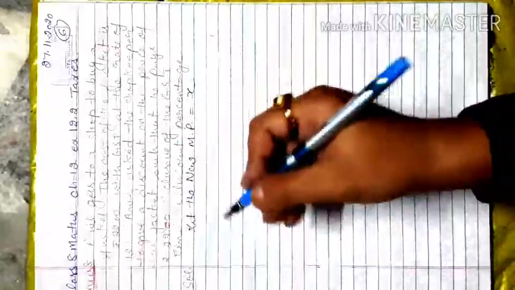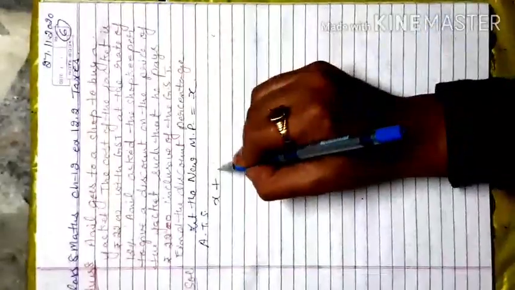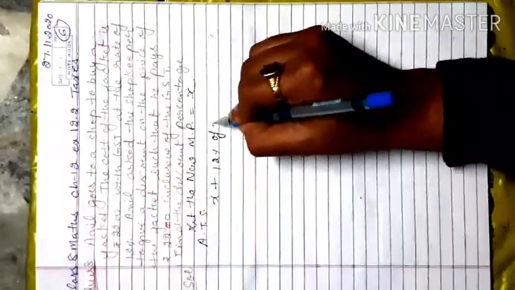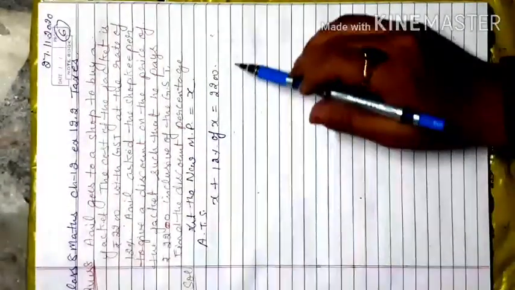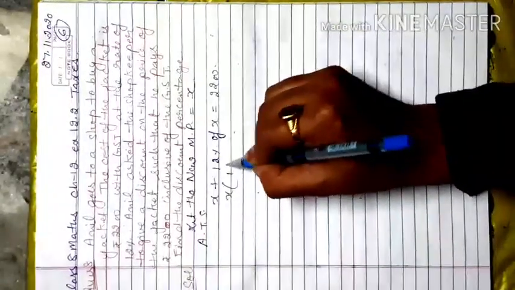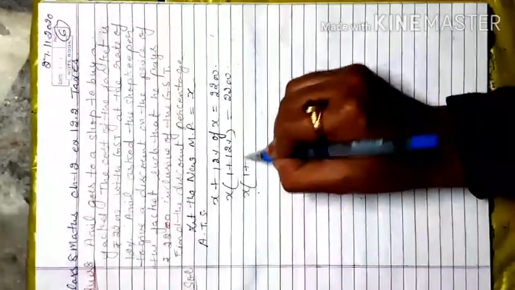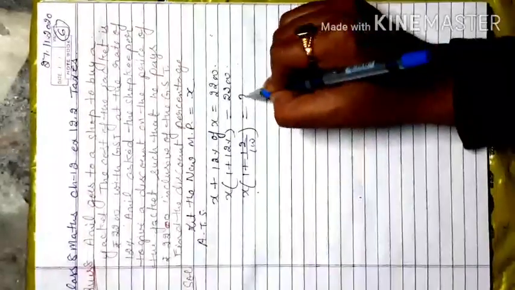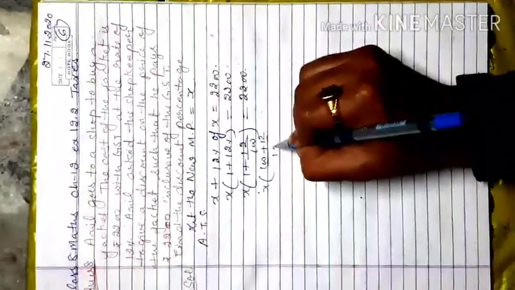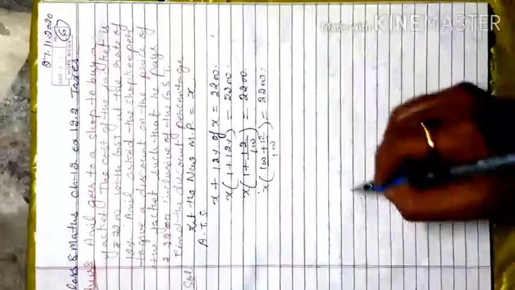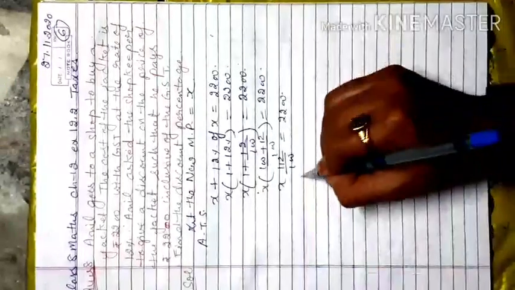ओके, अब अकॉर्डिंग टू द स्टेटमेंट, तो मेरे पास अमाउंट कितना होना चाहिए, 2200 total GST मिला के, GST 12% है, देन अकॉर्डिंग टू द स्टेटमेंट अगर मैं इसी ओरिजिनल मार्क प्राइस में 12% ऑफ मार्क प्राइस ऐड कर दूँ तो मेरा टोटल अमाउंट ही 2200 मुझे चाहिए, तो उसके अकॉर्डिंग टू मेरी एक्स की वैल्यू क्या होगी। सॉल्व दिस वन, आई टेक एक्स कॉमन, x(1 + 12%) = 2200, x(1 + 12/100) = 2200, x इंटू व्हेन यू टेक द एलसीएम (100 + 12)/100 = 2200, दैट इज x · 112/100 = 2200.